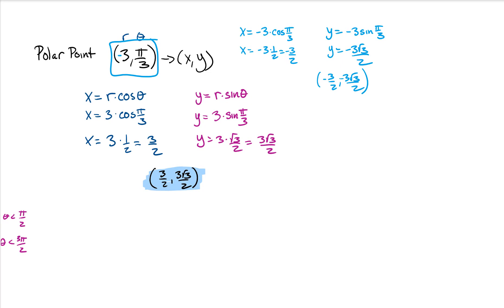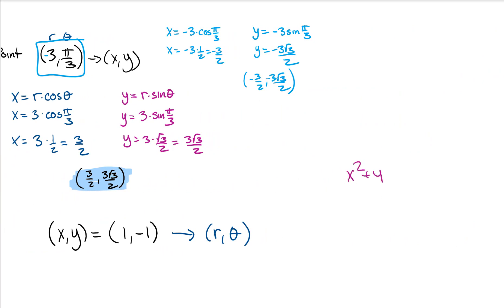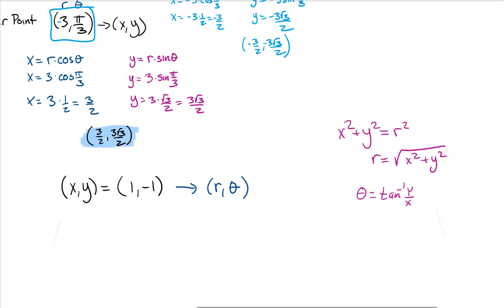Now let's go the other way, the way that we're going to want to typically go, where I'm going to give you an x and a y, which is equal to, let's do 1 comma negative 1. And there's only so many I can give you because I'm always going to make sure the angle turns out to be like a pi over 6, a pi over 4, a pi over 3, a pi over 2, something like that. And we want to convert this into r comma theta. Well, we want to go back and we need to start using a couple of different rules. x squared plus y squared is equal to r squared. But we could take this a step further. I don't like this formula very much. Just by hitting it with a square root, we could choose plus or minus. I'm pretty sure you want to choose plus. And that our angle is equal to inverse tangent of y over x, depending on what quadrant we're in.